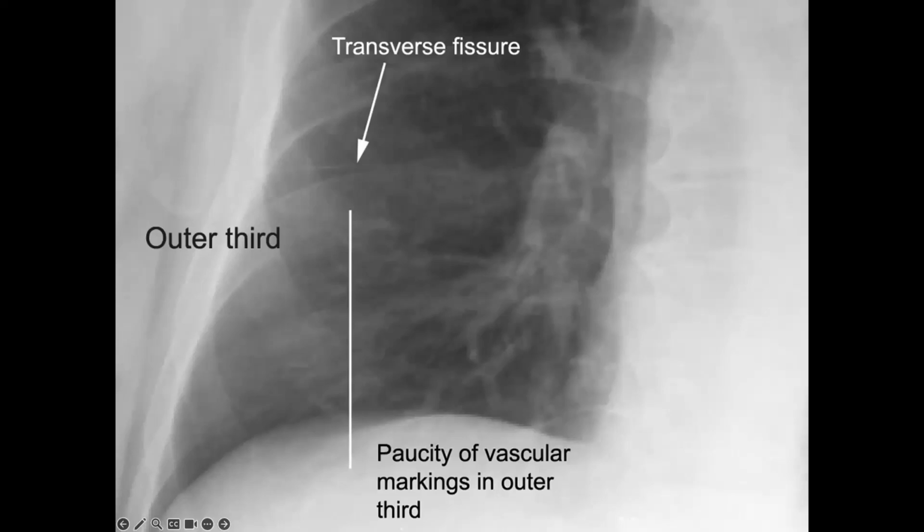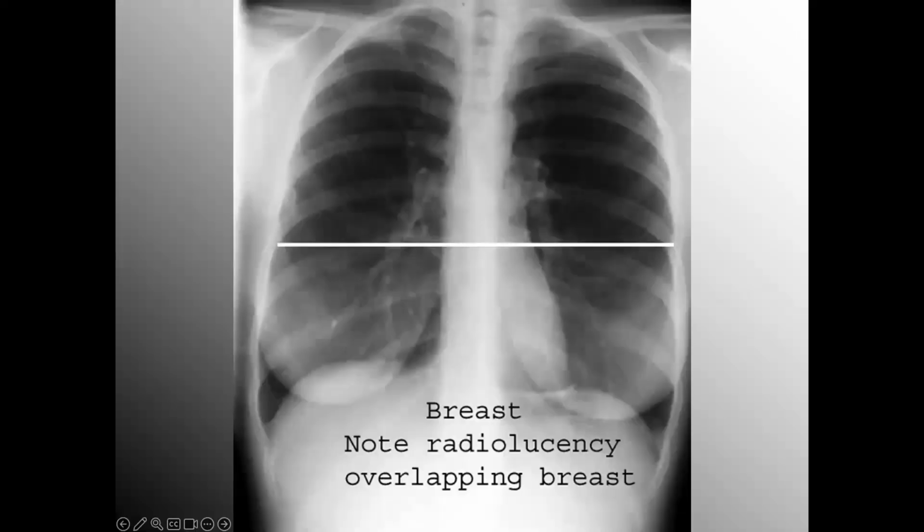Now, the other caveat, I guess the exception to the rule, is if you see the fissure, you probably are dealing with a patient who's relatively thin, lower muscle tissue, a well-penetrated, well-shot x-ray. You might be able to pick up on that fissure, but most likely you're not. Otherwise, a minuscule potential space such as a fissure should not easily be seen or visible on a typical chest x-ray.